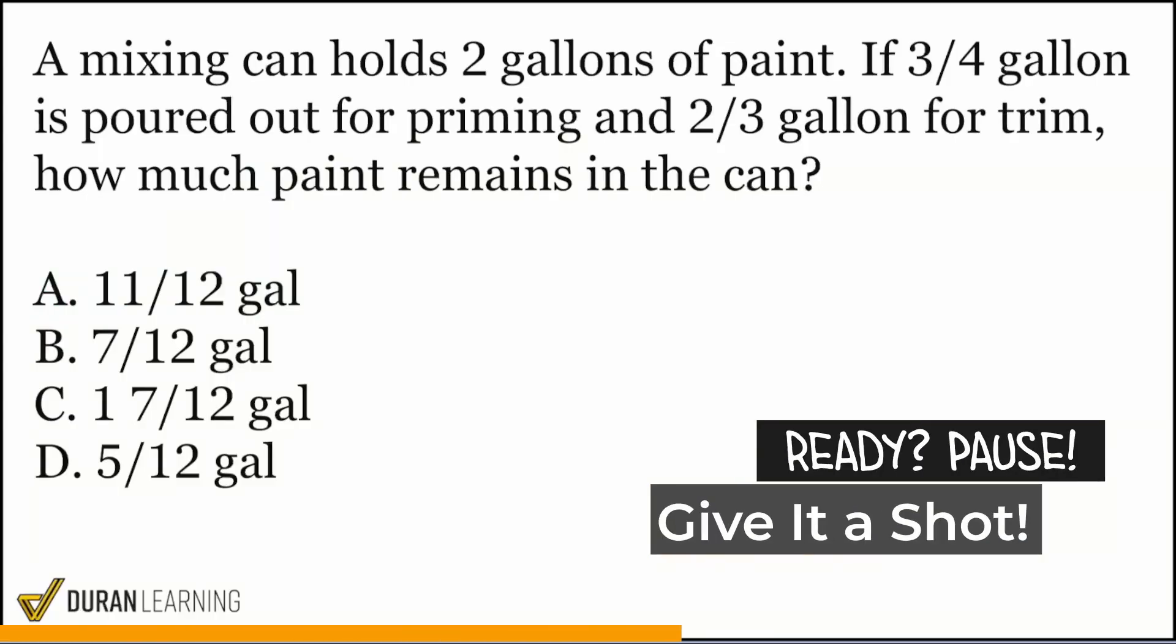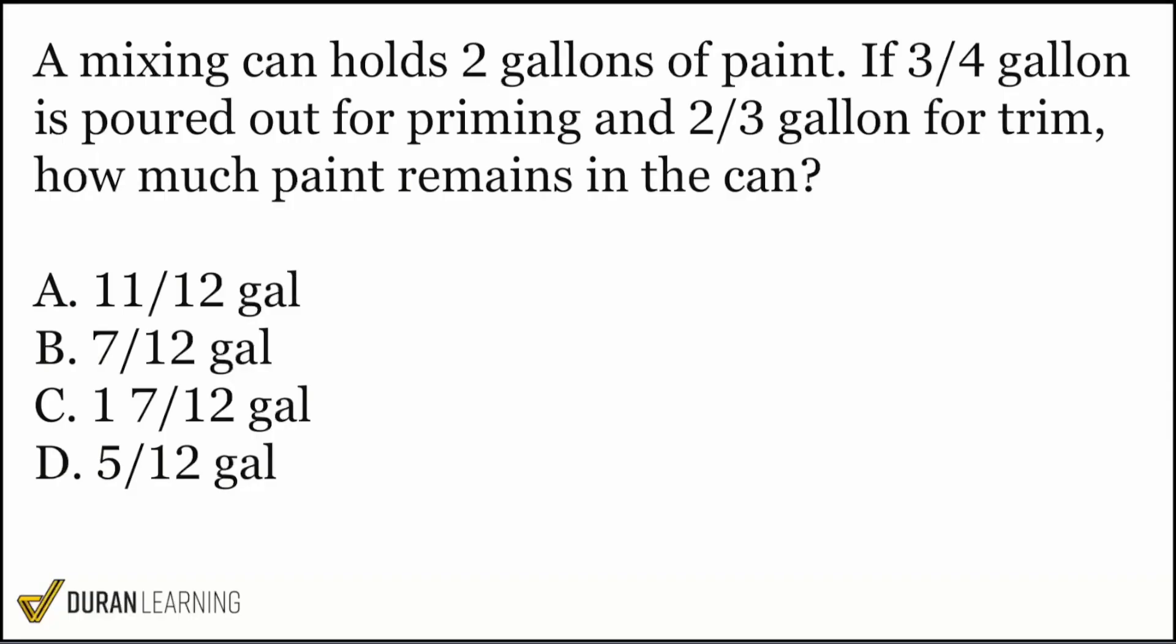All right. So here we are handling this next question. And so this question here says how much paint remains in the can right here at the bottom? I know that the question sentence actually starts way up here, but we're good. We don't need to get ourselves bottled up by reading this fraction, then this fraction. Really what we want to read is the story itself. So it says, if this much, this many gallons are poured out for priming and that many gallons for trim, how much paint remains in the can? Again, when you think about the story itself, it really sounds like we have a certain amount of paint and we use this much, we use that much and we want to know how much is left. And that's really what this is about.